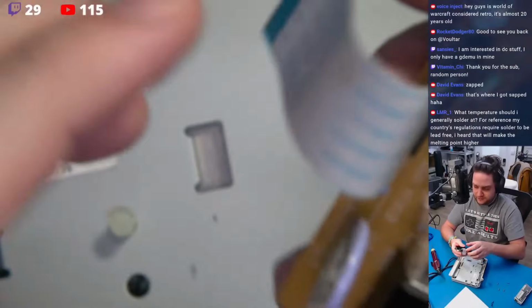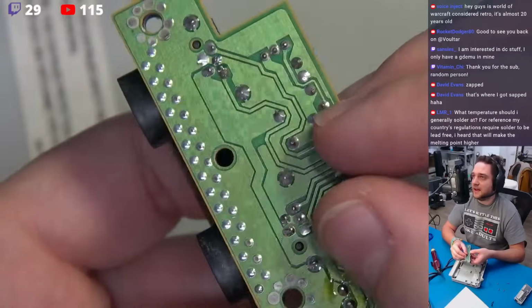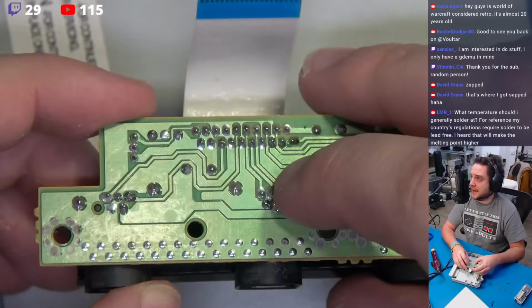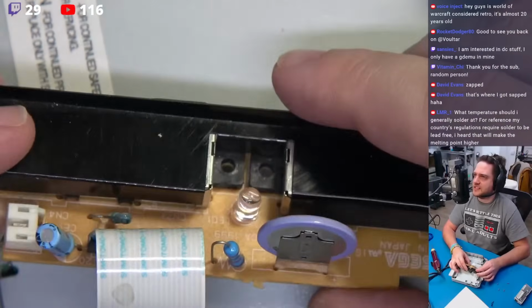So right here we have this little, effectively it's just a little resistor fuse right here. And would you know, whoops, it's intact.